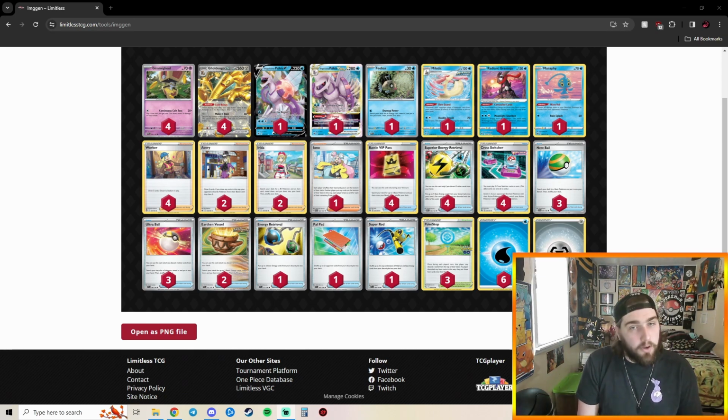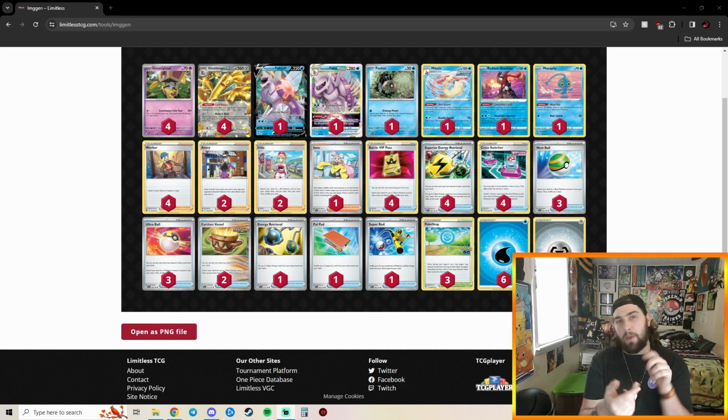Gholdengo is a really unique card. It works similar to Chien-Pao, but also different in some ways, because Chien-Pao requires us to discard the energies off of our water Pokemon. Gholdengo makes us only discard from our hand. So Gholdengo has the Make It Rain attack for 1 metal energy: 50 times the number of energy cards you discard from your hand this way. So if you discard 5, 50 times 5 is 250. It's a really unique card in that way, because we don't have to stuff our deck full of Frigibax, Baxcalibur, and Rare Candies to be able to do that.